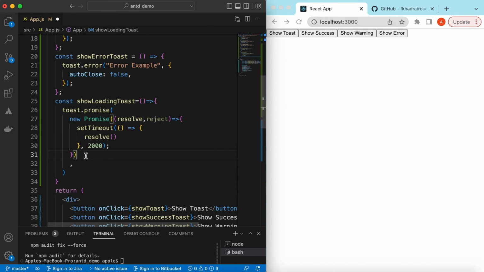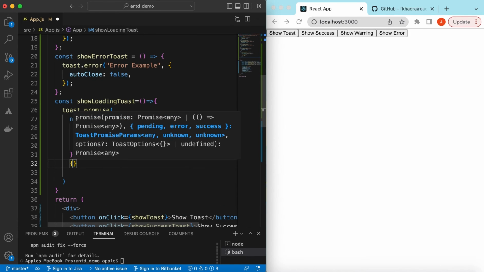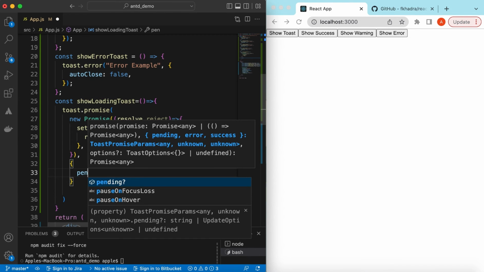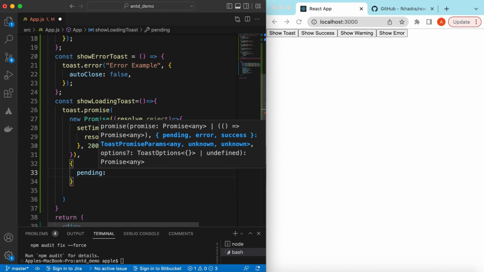And here, as the second parameter, we can provide the messages for each of the states while it is pending. We can say loading content, right?